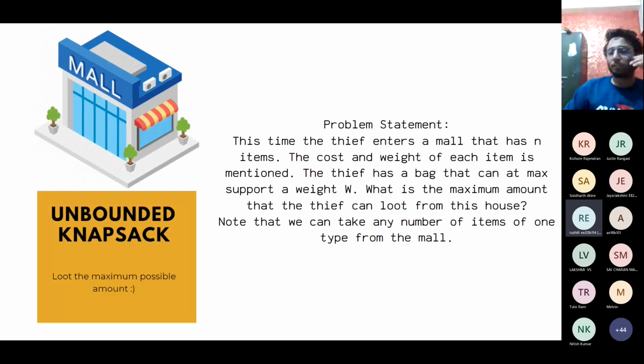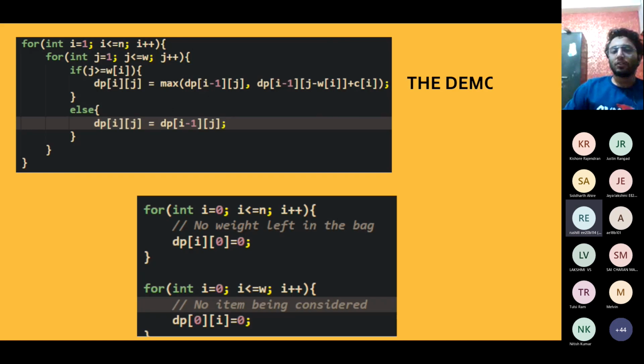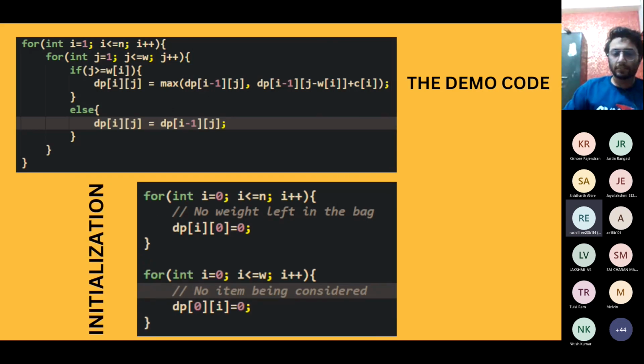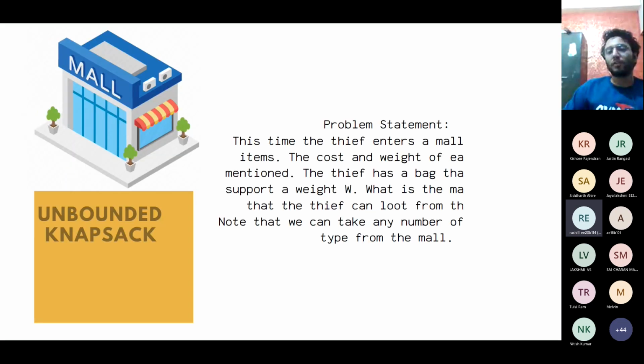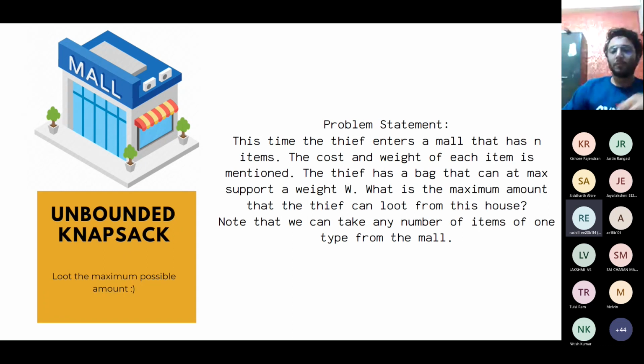So this was a bounded knapsack. This problem is called the bounded knapsack. Let's move on to a similar problem that has one extra piece of information. This is called unbounded knapsack.